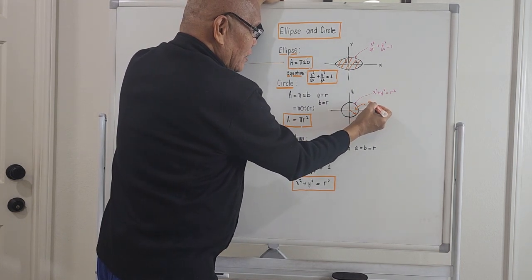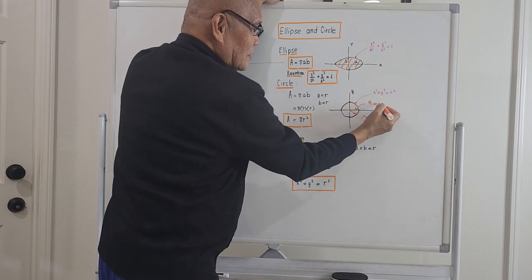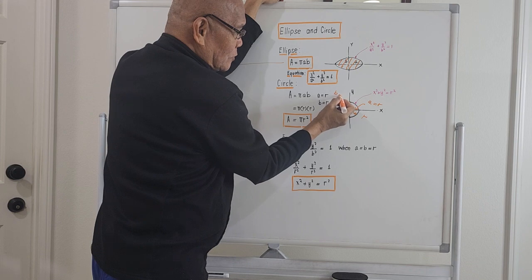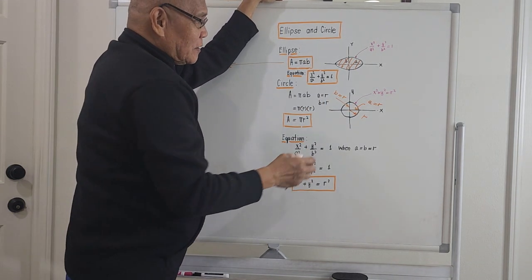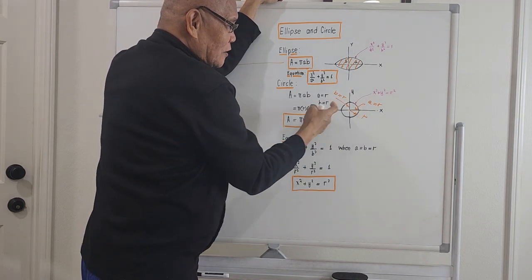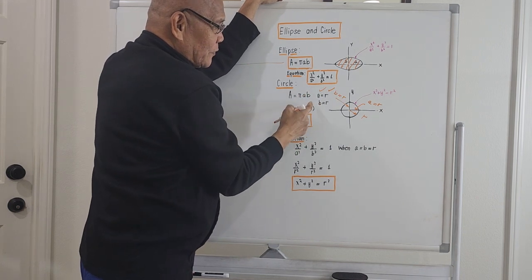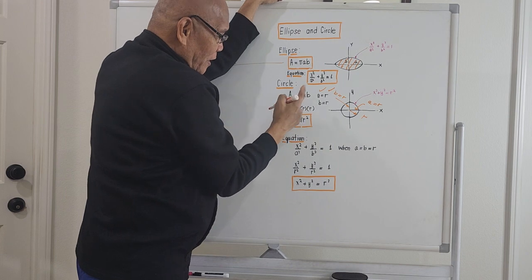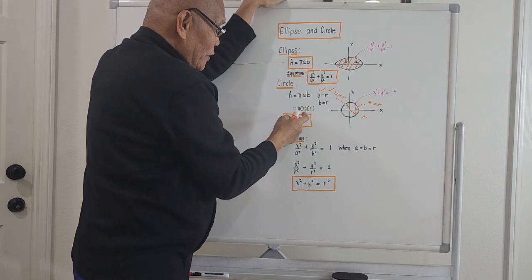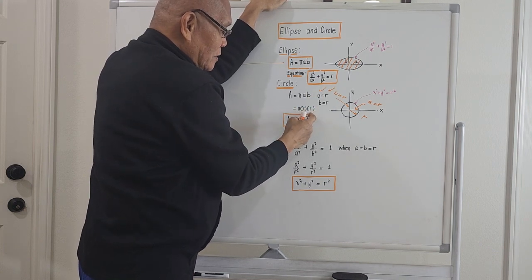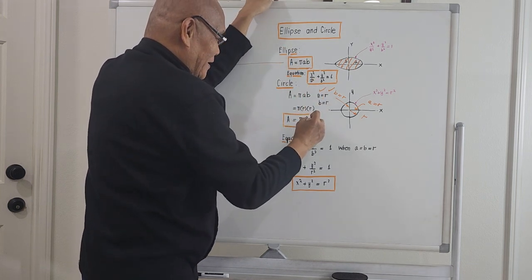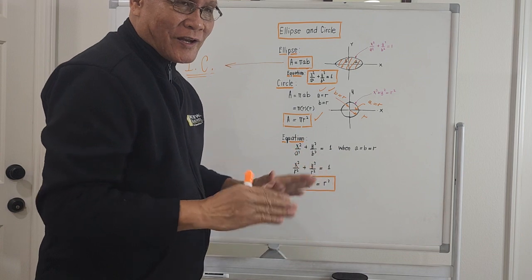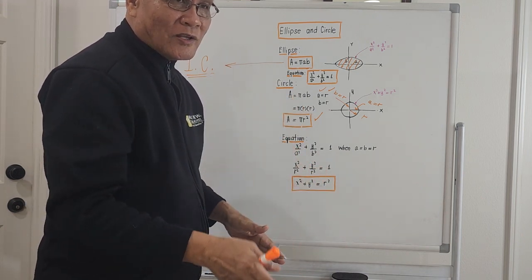This was A for an ellipse, but for a circle, that is equal to R. And this length here is B, but for a circle, that is also equivalent to R. So for a circle, the lengths of the major axis and the minor axis are equal to R. With these known conditions, and using the equation for the area of the ellipse, the area of a circle will be pi times A, which is R, times B, which is also R. So the area of a circle is pi R squared. Even under geometry, the area of a circle is pi R squared, and that formula emanates from the equation of an ellipse.